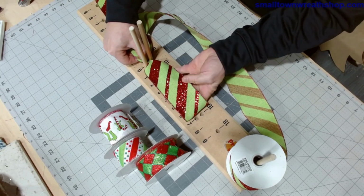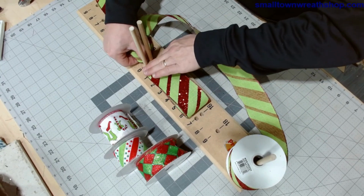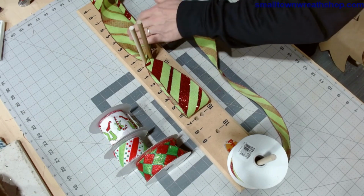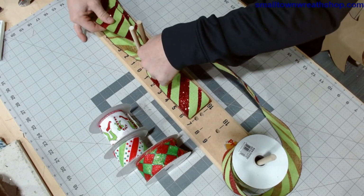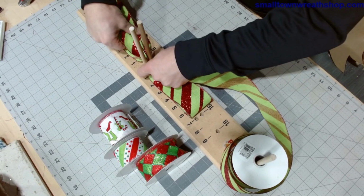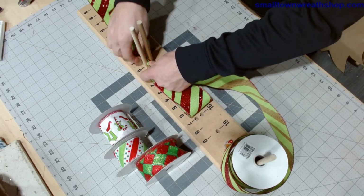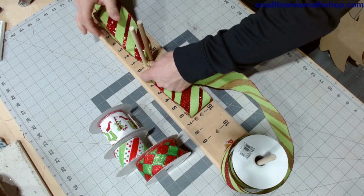Make sure you work it. This is all wired ribbon. Actually, that's a 7 inch loop, so we'll stay with a 7. 6.5 to 7 inches. Stick it back between your pegs. Run it out to about 7 inches. Grab a hold and get you a good twist on it. Make sure the loops are about the same length though before you start stopping.